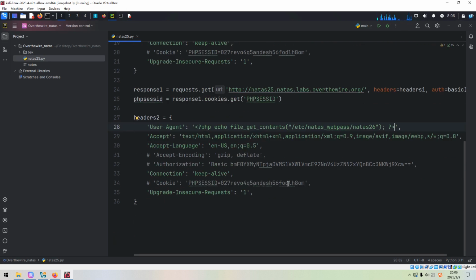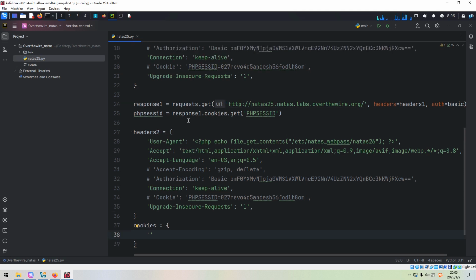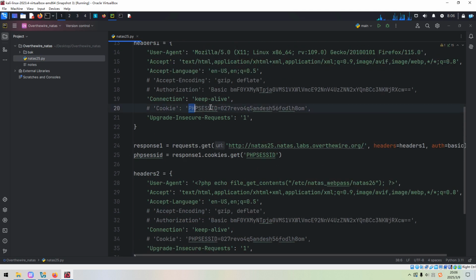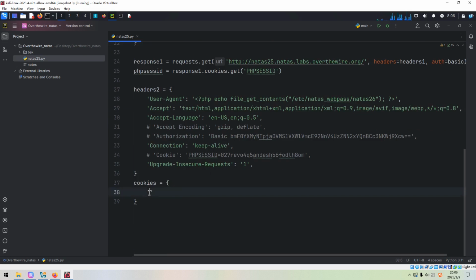I think it's okay. Also, we can construct the cookies, and here should be a dictionary, and its key name is this one. We can copy and paste over here, and then PHPSESSID.